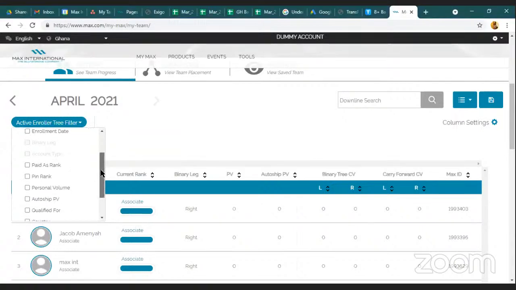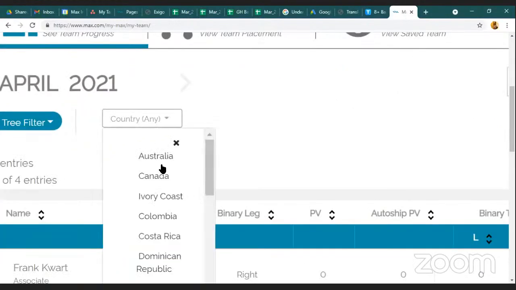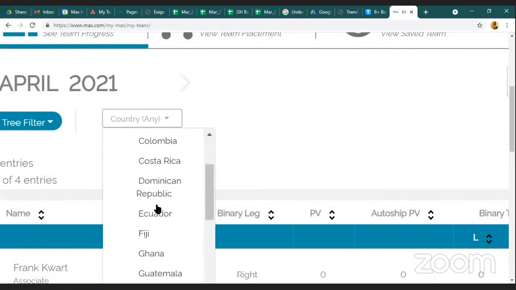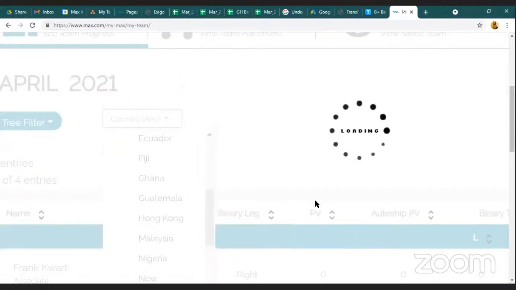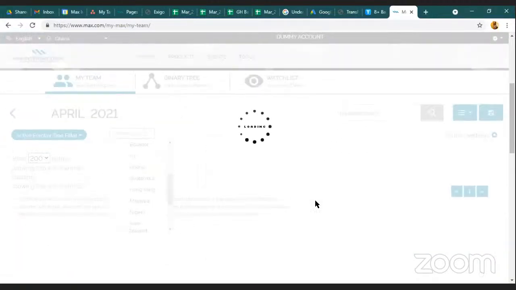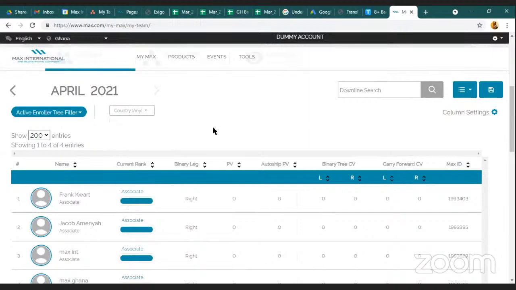And if you want to filter people by country, you see that this pops up right here, and then you can click on this to select the country. So if you say I want to filter all my associates who are in Ghana, you click on that and it filters all the people in your tree who are in Ghana or probably in Nigeria.